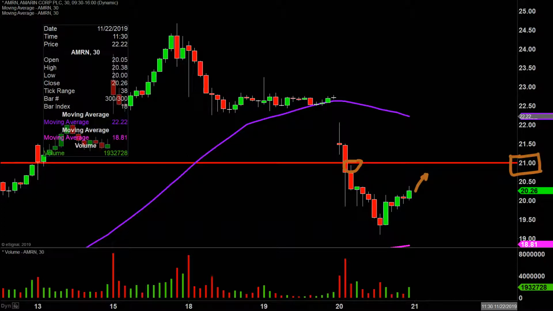So in any sort of continued bounce back to the upside, $21 is going to be that near-term level to watch. If the price can get up through there, then the next overarching level to watch will be that purple line up there, which is the 50-period moving average. So keep an eye on that. But one hurdle at a time, and like I said, that first key hurdle there at 21.